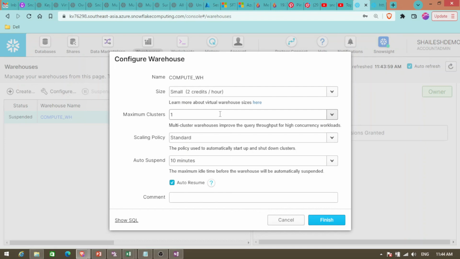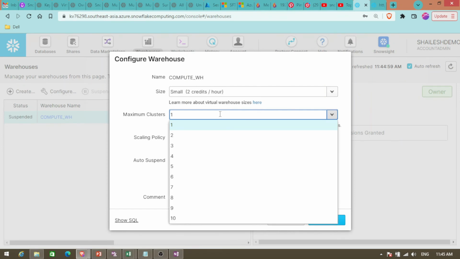One thing I want to highlight here is that multi-clustering is enabled for the Enterprise edition of Snowflake. The Standard edition will not allow you to create a multi-clustering feature. My account is Enterprise with the Business Critical edition, so I can enable multi-clustering.